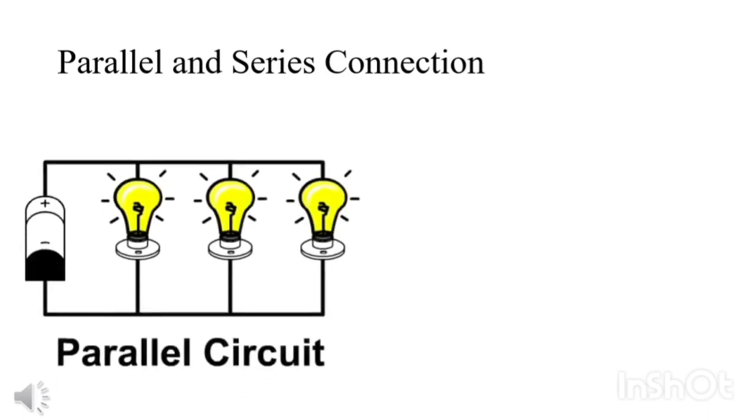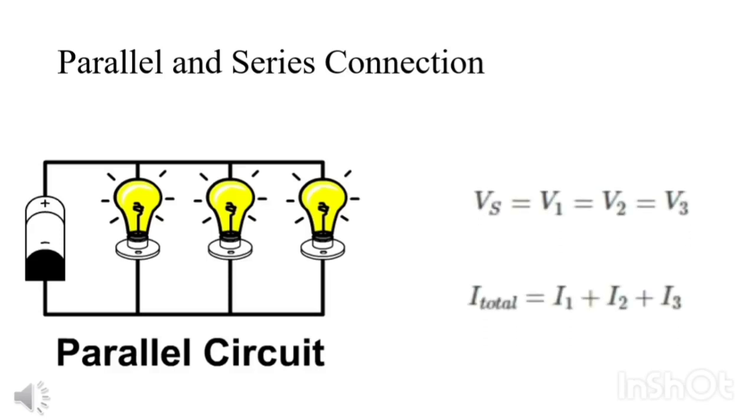In this video, we will learn how to differentiate between parallel and series connections. Parallel connection usually has the same shape as the equal sign. In this connection, we have voltage is equal in the parallel branches. However, the current is additive, which means the sum of all branches is equal to the main branch. We can say that the voltage of the main is equal to the other branches, which is V equal V1 equal V2. And we can also say that the current of the main branch is equal to the sum of the other branches, which is I equal I1 plus I2.